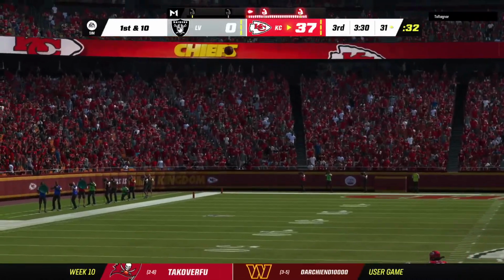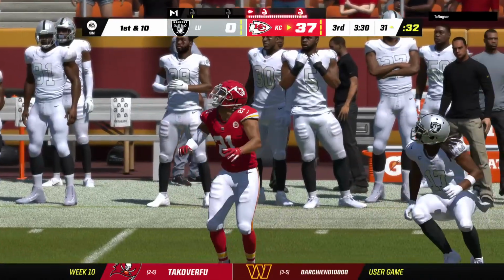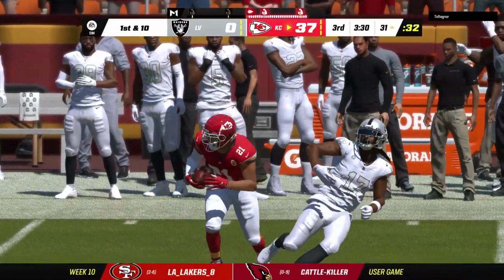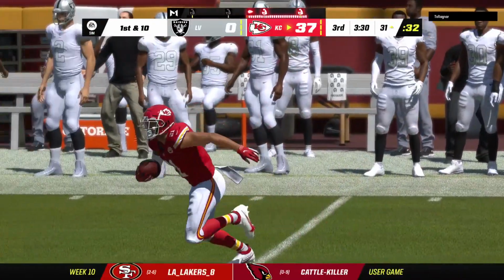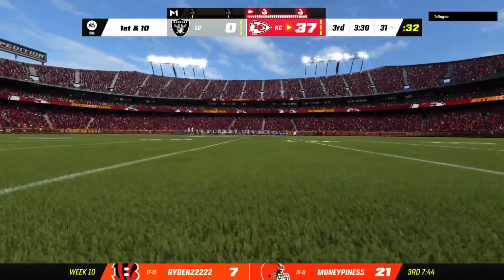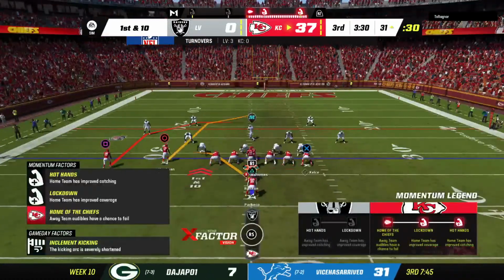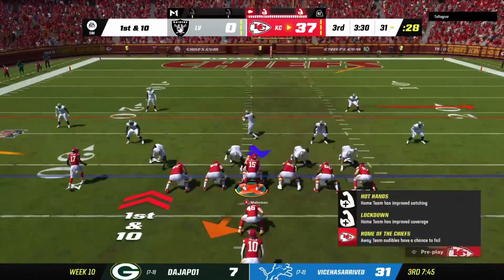Well, this is where you think about the old phrase, desperate times call for desperate measures, because they've got nothing on the scoreboard, and they're just trying to get something, anything to go their way. But in this case, they turn the ball over. Line of scrimmage, the 31 now on 1st and 10.